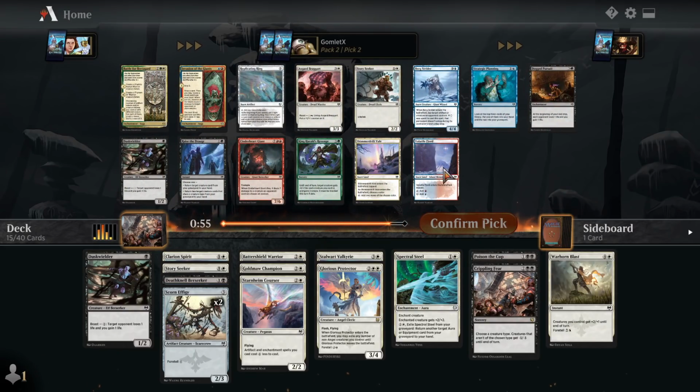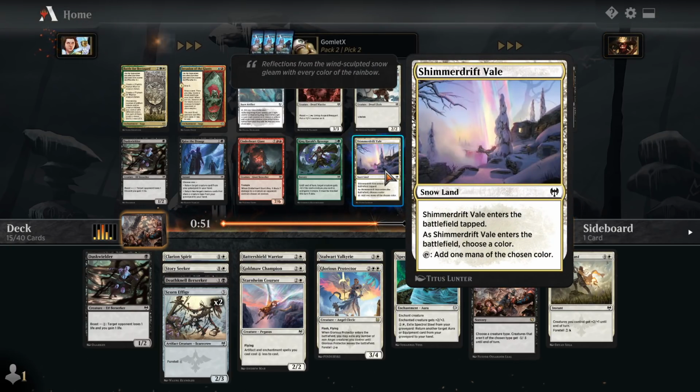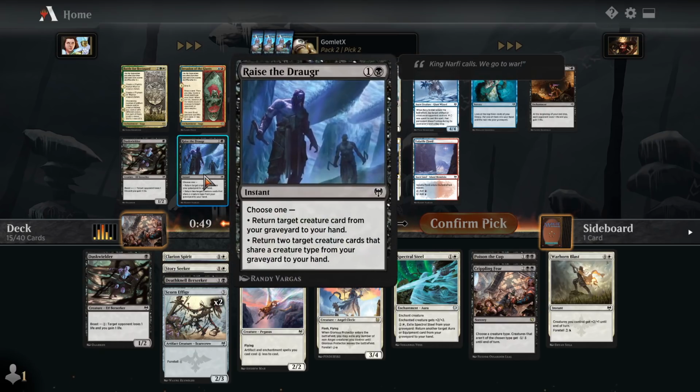We have another Story Seeker. I'm into that. Shimmerdrift Veil for the mana fixing. Play this as a white or black land. Raise the Draugr. It's always nice to have one of these in your deck for the late game.